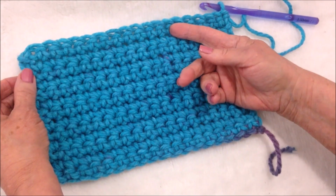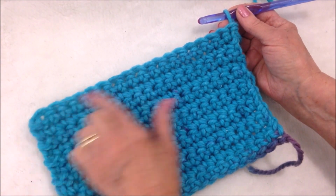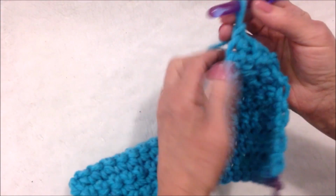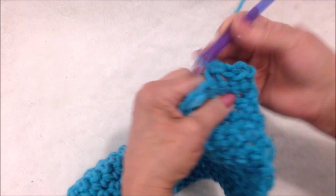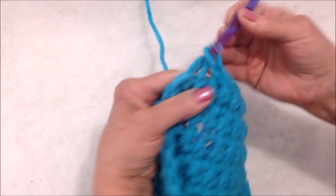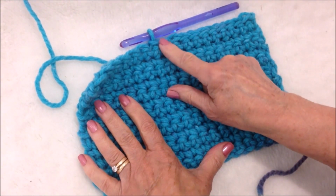So I have worked 14 rows. Now you're going to slip stitch until you have just this small section, which is a little bit less than half. So I'm going to slip stitch until I get there. So just slip stitch. Okay, so I have slip stitched to there.